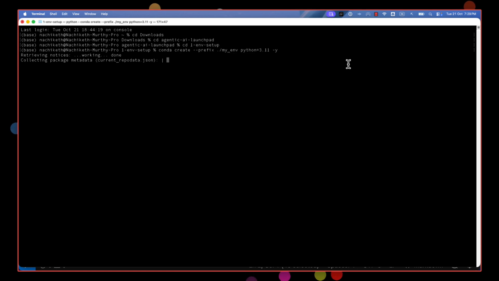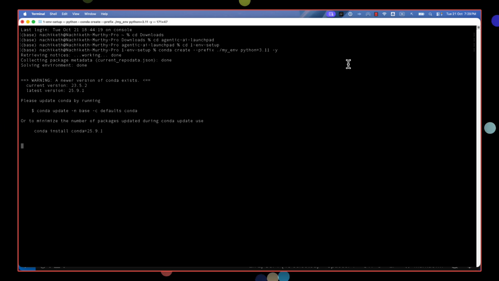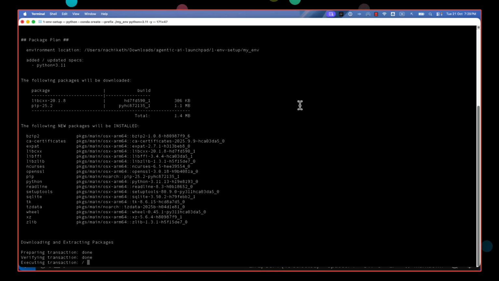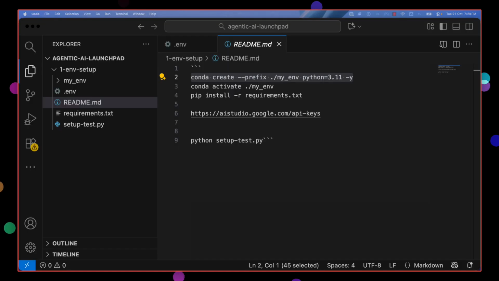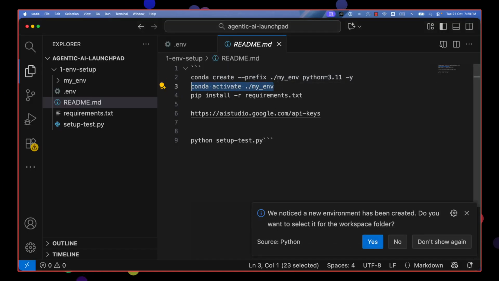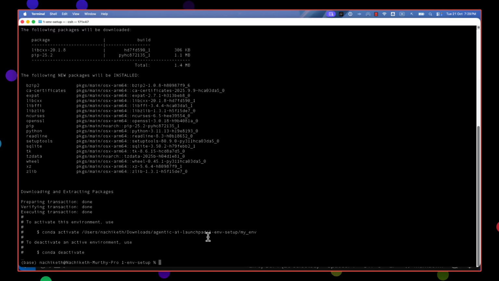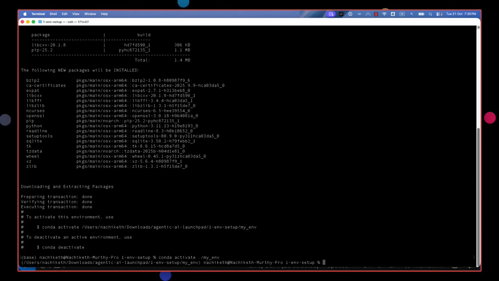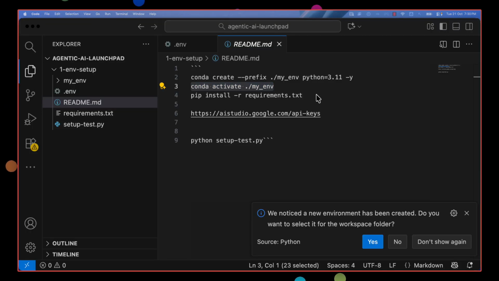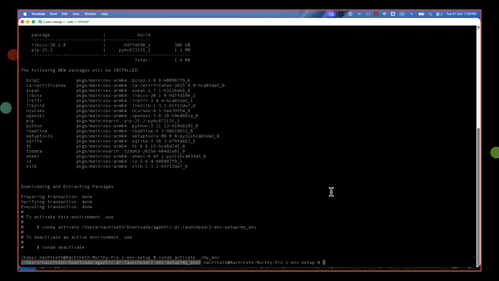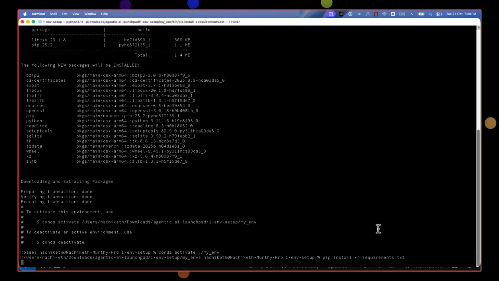So this will take a while for performing the setting up of my environment. Okay, now once the first command is completed, I would quickly go ahead and copy the second line, which is conda activate. I'll copy this and I'm going to paste it on my terminal. That is my second command. Then once this is done, we can validate the folder location which is being pointed to. That means this is where my path exists. Next, I'll copy this line and perform the installation. So this will perform the installation of the necessary libraries.